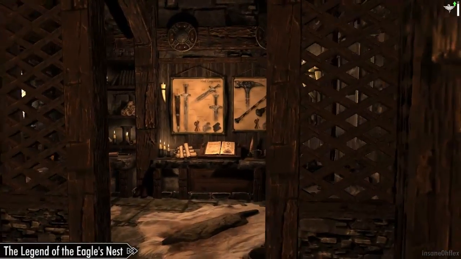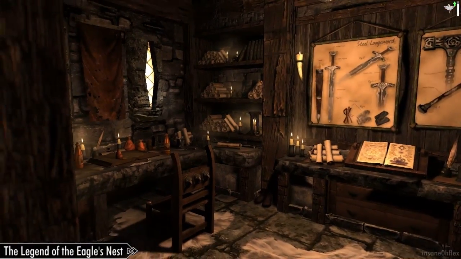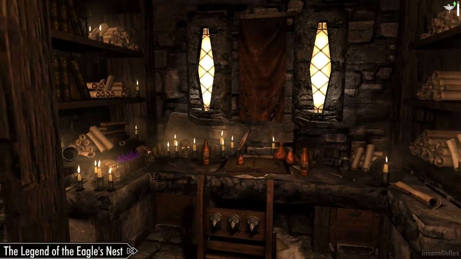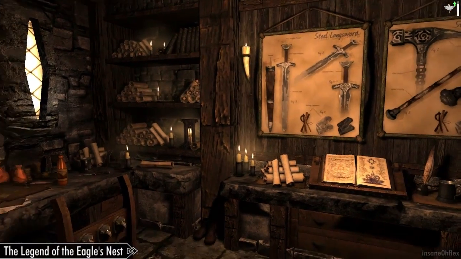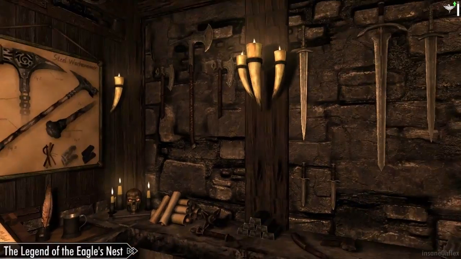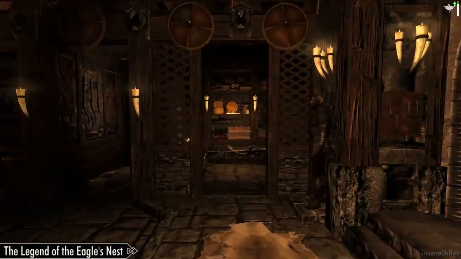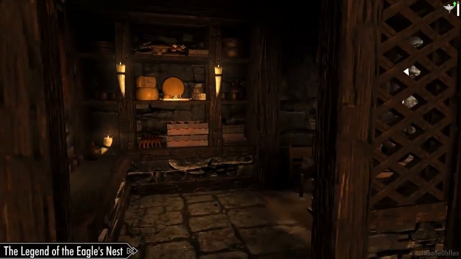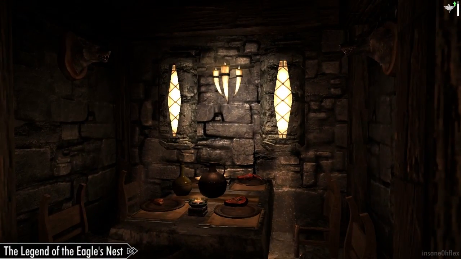So, for example, to the left here, there's this small little room dedicated to learning about smithing and other stuff. So, little study area. I like how the chairs have a bunch of eagles on the back, that's cool. So, there's a big eagle theme associated with the mod, for sure. Such as all these different eagle heads on stuff, like the walls and whatnot.